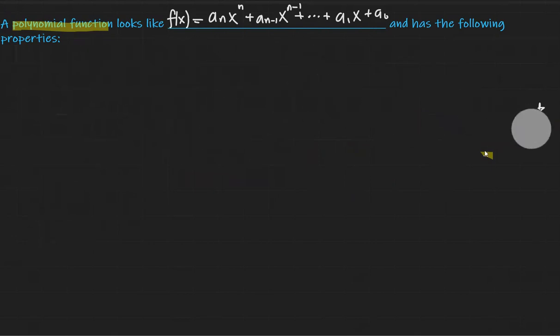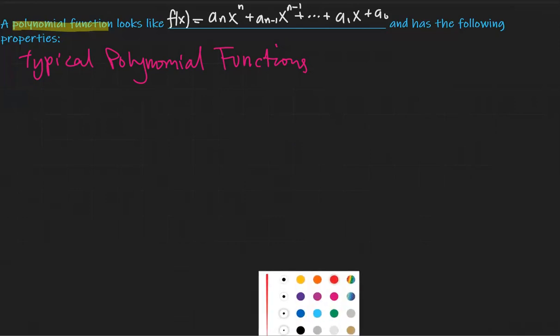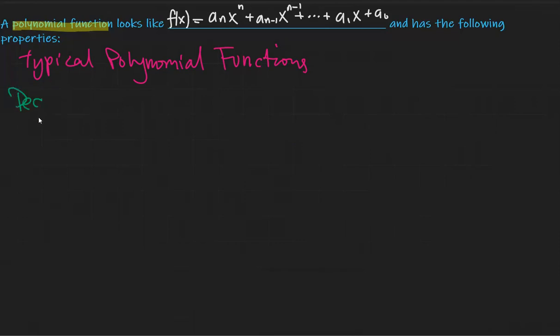All right. So the next thing we want to look at is just a few examples of some typical polynomial functions. We're going to be organizing these by degree, not pedigree, degree. And actually, I want to use a different color here. We're going to use green. Feeling a little green right now. So degree. Still kind of looks like a P, but you get the idea.